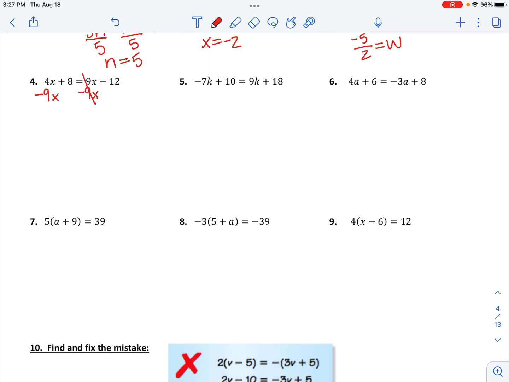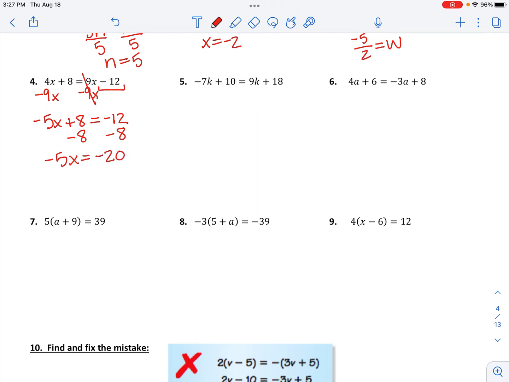So the 9 minus 9 is going to go to 0, so we're going to cancel that out. 4 minus 9x. Really watch your signs here. We're going to get negative 5x. Bring down the plus 8 equals, and then make sure we keep that negative on the 12 when we bring it down as well. I'm going to go ahead and subtract 8, because this looks like our two-step equations we did last class.